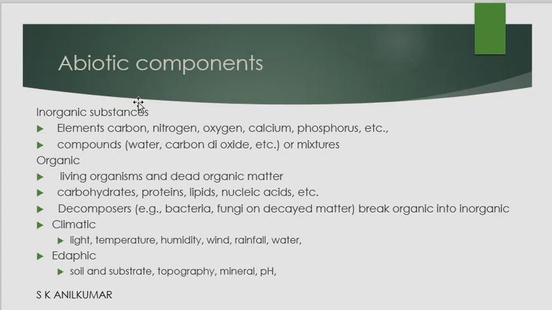Then the decomposers like the bacteria and fungi work on these carbohydrates, proteins, lipids that are got from the dead and living organisms of plants and animals and convert them into inorganic substances. What are inorganic substances? The component elements and compounds, the carbon, nitrogen, oxygen, water, water vapor. So it is the decomposer that converts the carbohydrates and proteins in the dead and living organisms of plants and animals into elements and compounds.